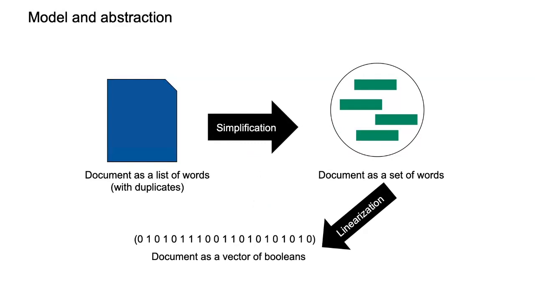If you look at the high level of abstraction that we have, we look at a document in a simplified way. Normally, a document is a list of words. I mean, if you want to read a novel and enjoy it, it should be a list. But we abstract it as a set of words. We lose information here. We lose the order, and we lose the number of occurrences. And finally, we linearize the documents as vectors of Booleans. So the only information in there is that every word or term, if we use the terminology of the index, every term is or is not in the document. The 1 means that it is, the 0 means that it is not.